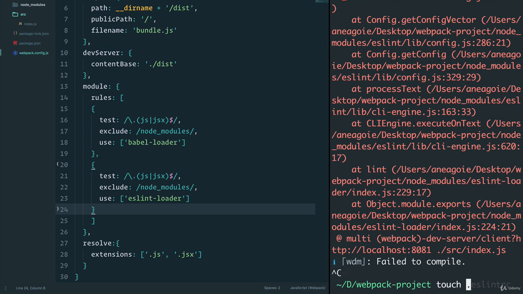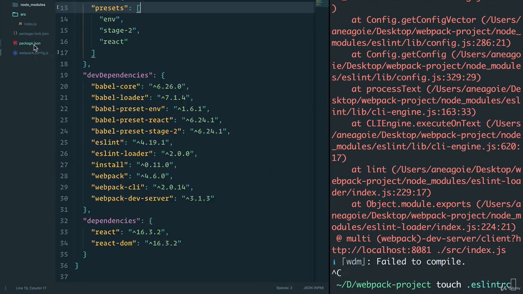So we can say touch .eslintrc. And this dot over here makes it a dot file. And the RC means that when the project starts up, it's going to read the ESLint RC and set up ESLint so that whatever rules are in there, it's going to instantiate.